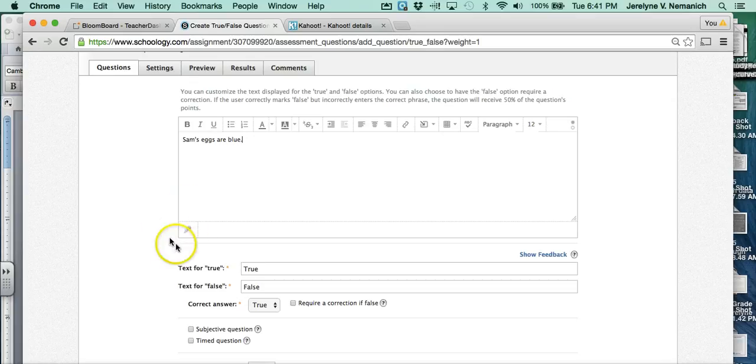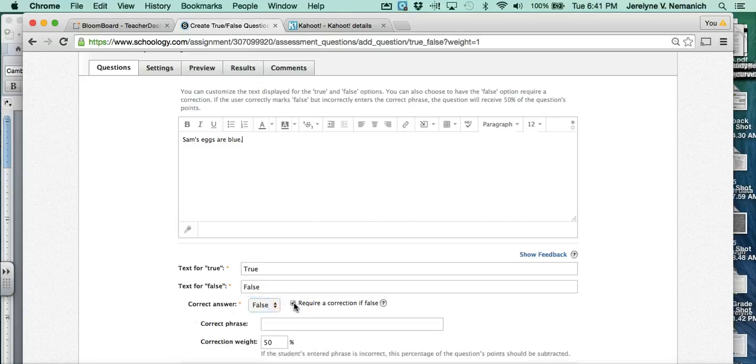Going back up here for a second, notice that there is an audio visual recording. Remember that if you want to record your voice, record the questions for students, do it on your iPad and not on the computer. So going back down again here, what is it going to look like true false wise? I could do yes, no, and then which is the correct answer, true or false? In this case it's false. So I'm going to do false here, and if I want a correction, I can just check this box. What that means is you wanted them to type in what the correct phrase might be. I'm going to turn it off. I just want a true false.